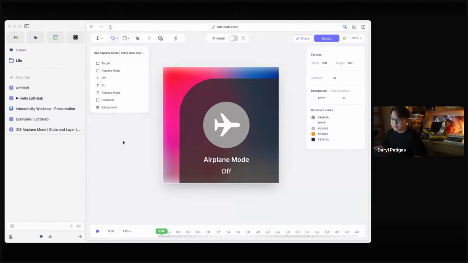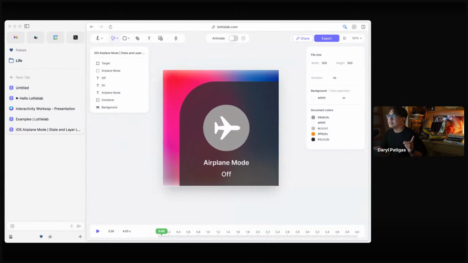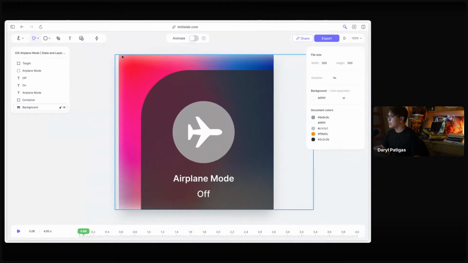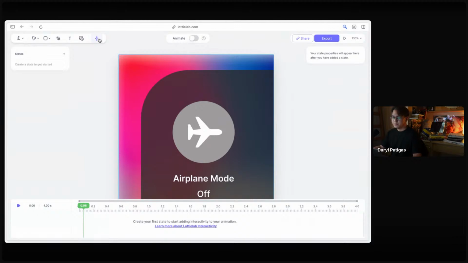So let me just ask, is everyone onto this asset by this time? If so, I'm going to proceed on to adding some interactions to it. All right, cool. So let's see here. How many states do we need to add for this one? There's one state where it's currently off, another state for the transition, another state for the on, another state for the landing, and then another state for the off. So there's about 4 states for this one, and let's place them in here.